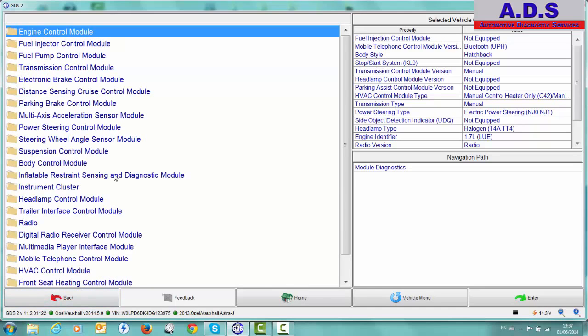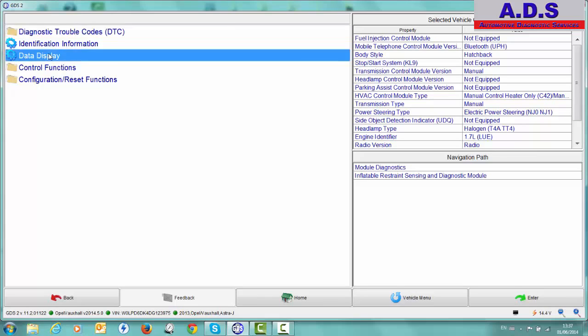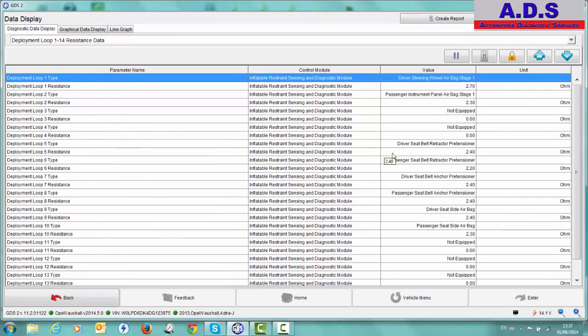Just going to airbags, vehicle restraint, sensing and diagnostic module. Again, same information, identification information, data display. We can look at the resistance of various parts of the airbag system.